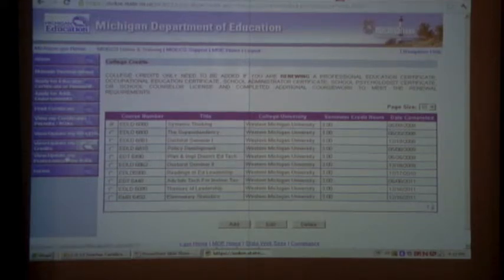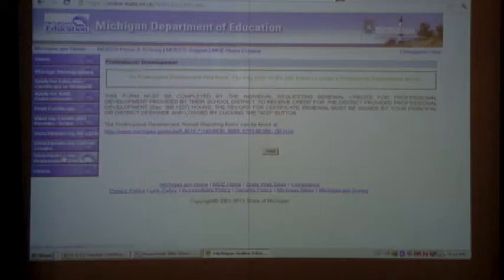And then we go to DPPD, because this is where most of you will be working in this system. That's View Update My Professional Development Data. It doesn't say DPPD on here, but this is where you enter that data. So you click that link. If you need the form, the electronic form is here, and I'll show you another spot where you can download the electronic form. But then you get add.